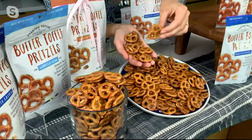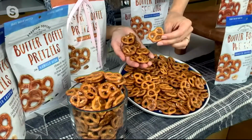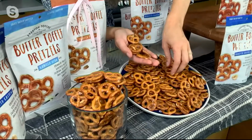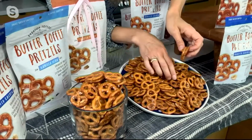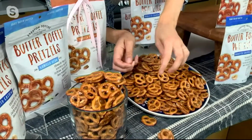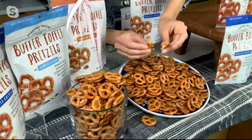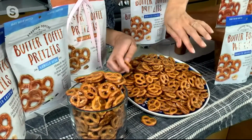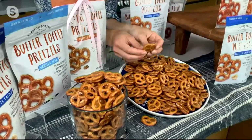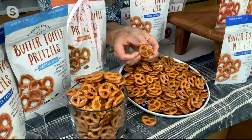So you can see all of these are different. They're truly unique. That warm butter toffee is poured over these crisp, light pretzels that have just the right amount of sea salt in there. So you're starting off with that kind of like browned butter taste that you think of with a butter toffee. And then it ends with this light, crisp, salty snap with a pretzel, which when I want to have a snack, I want to have something that's a little bit salty, a little bit sweet. And then, of course, I love crunchy. So you kind of have the best of all those worlds in here.